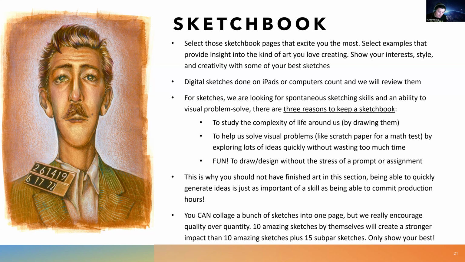The second thing we do with our sketchbooks is to solve visual problems. So in illustration, we do many iterations in terms of image development. I'm sure that's the same for any other major. So I'm sure in game art and in animation, we do many sketches before we land on a winning design or a winning composition or a winning cinematography. So think of it like scratch paper for a math test. You're not going to get it right the first time.